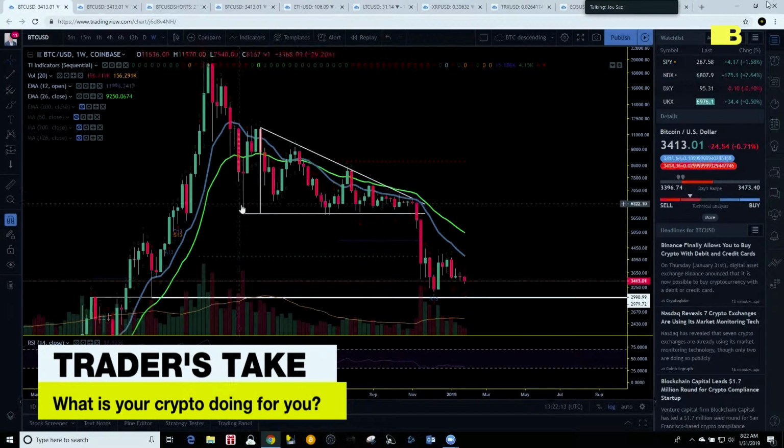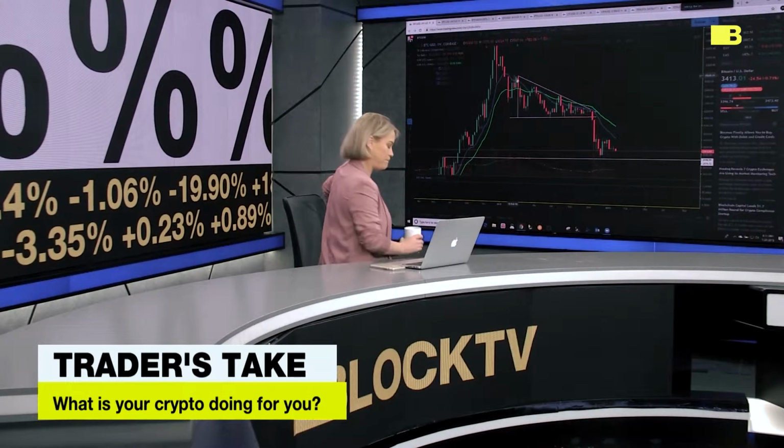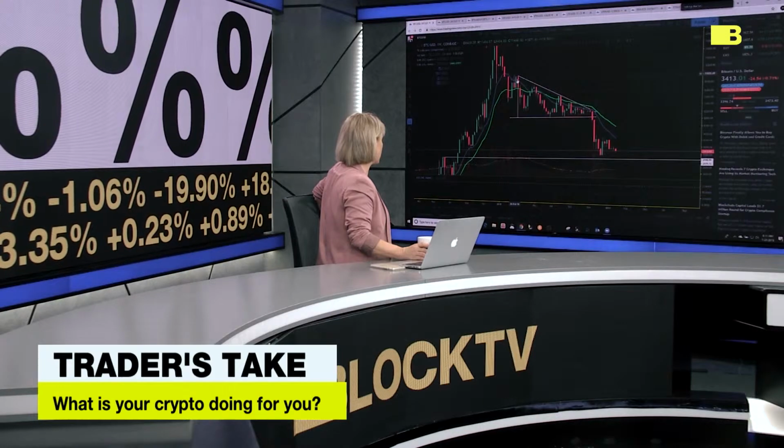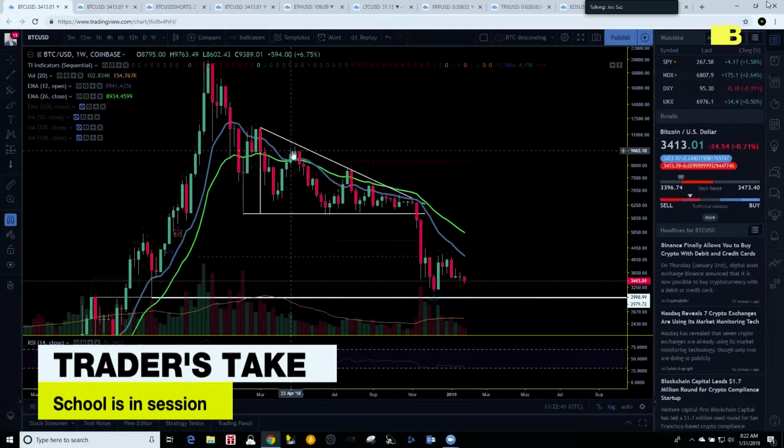And so what we did was we bounced, and the psychology in that is very positive. It says people did not accept this price, and it quickly came right back up. So we bounced out of there, creating this as an established foundation. This is a nice, convincing bottom. We bounced up to this height, and then, as you can see, we continued to do this little zigzag, but in a downward trajectory. So this means that there was a lot more hope in this bounce and a lot more aggressive buying, and then we fell. And then there was some more aggressive buying, but not as high as the previous.